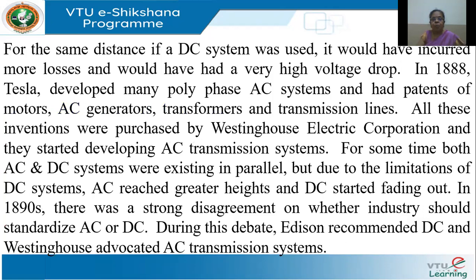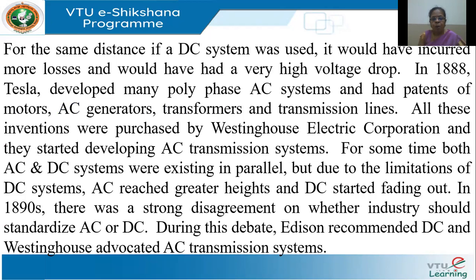It was impossible in those days to transmit power for 21 kilometers with DC, because the losses were so high, and there were no conversion mechanisms available then. Please remember, electronics was not there. Therefore, this AC system created a sort of revolution. Tesla was a genius, had many patents, and came up with not only the AC network but also polyphase AC systems, transformers, transmission lines, and generators. I think we should really call him the father of the AC transmission system.